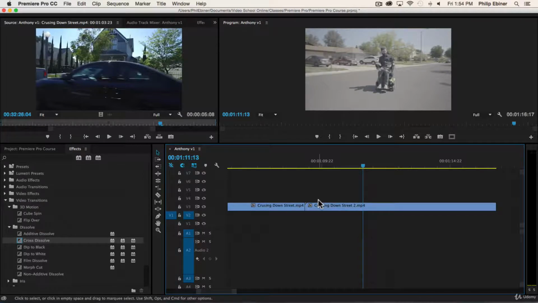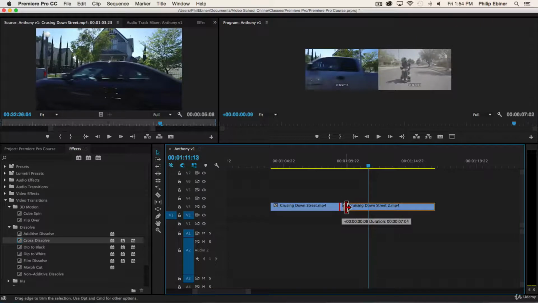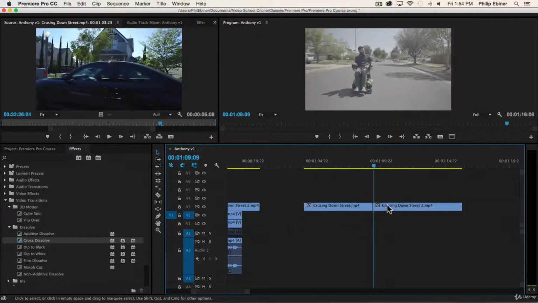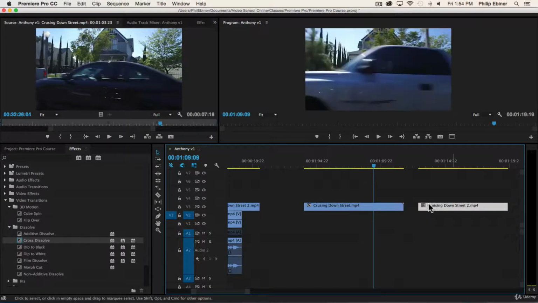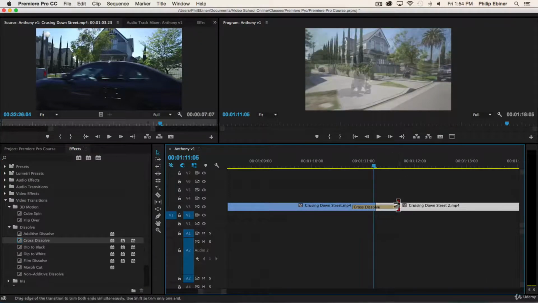But I often get the question, why can't I add a transition to this clip? Why can't I move or extend my transition? That's another thing. So say we have these two clips, they meet right there. Let me extend this one, not to the end, but just a few frames in. And then we add the cross dissolve. Then I try to make the cross dissolve bigger. It's not going to let me go bigger or longer because there are no frames in both these clips to the right or to the left of the cross dissolve.